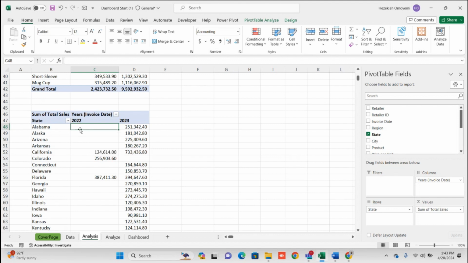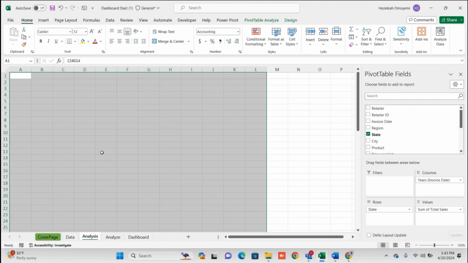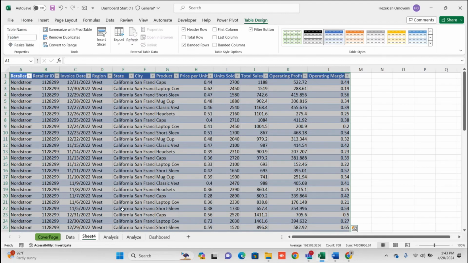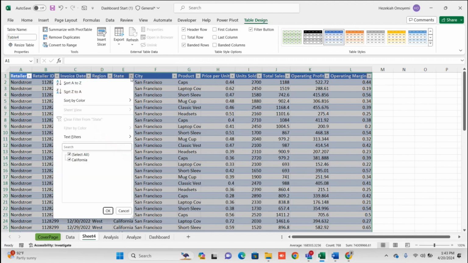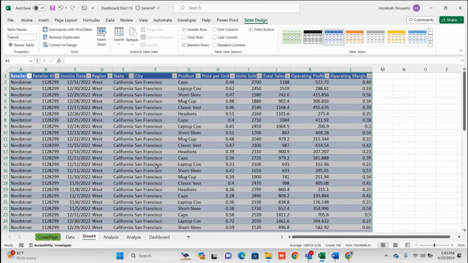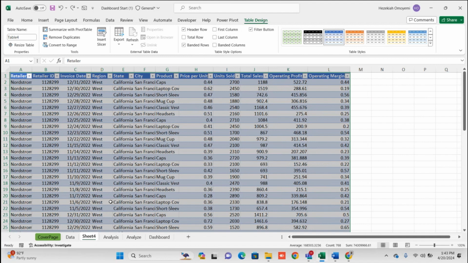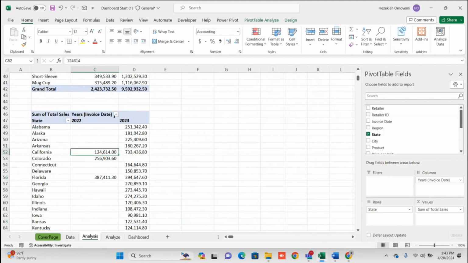Due to this, all these places where you don't have data, it is pointing to something. Okay, let us filter this out. Let's go to state. Okay, it has been filtered. Control Z, Control Z. Let's see something here.